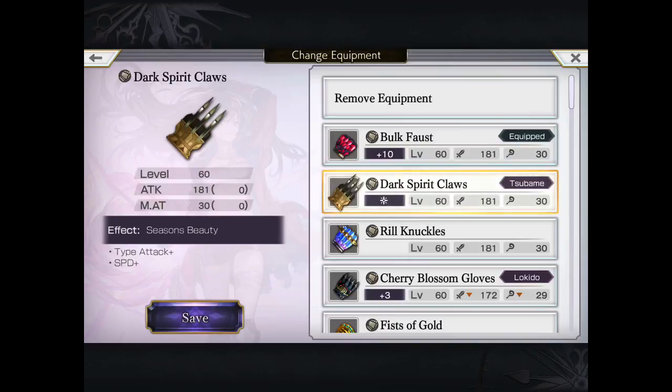Note that Tsubami is using Dark Spirit Claws. First of all, it increases her speed, and more speed equals more hits in AF, so keep that in mind as well. And of course, it also increases her type attack, so her Raging Cat Dance can do additional damage.